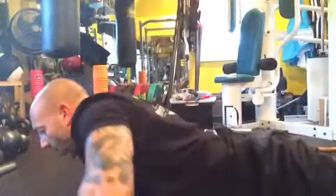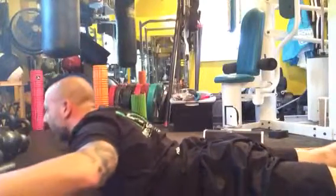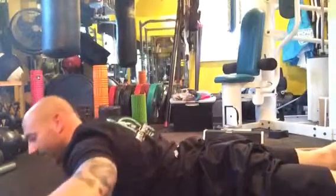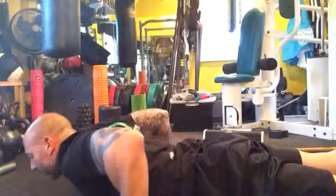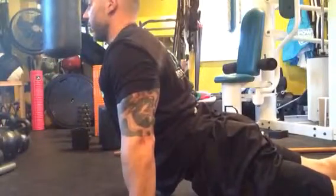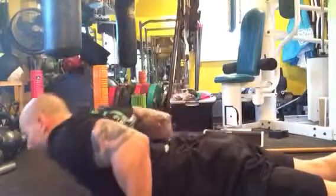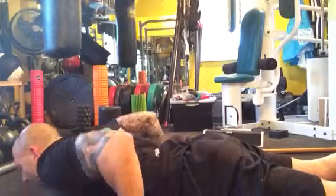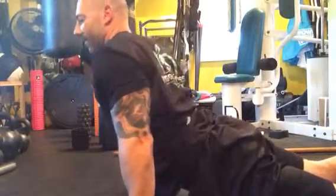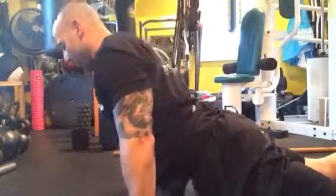And again, cobras. Here we go. Arms up, back down, holding up and back down. And then a final stretch that I like is one of these. You want to prone prop up, and back down, back up, hold, drive that hip in, drive that hip in, and just hold, shoulders are back.